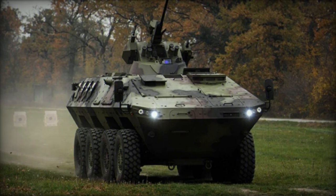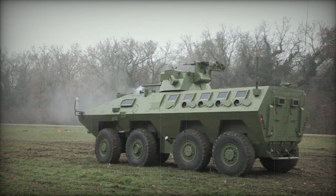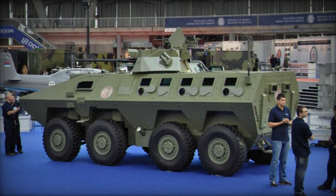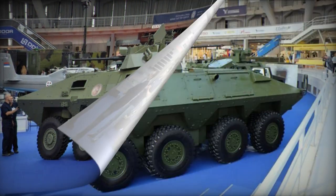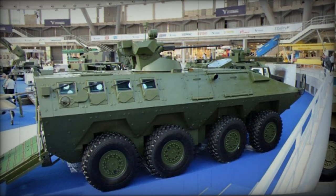The vehicle is equipped with three periscopes for the driver and commander. The driver's seat is ergonomic and can be adjusted vertically and horizontally. The steering column can also be adjusted in height and angle. The space for the crew, paratroopers, in the rear of the vehicle is sufficient for various tasks.